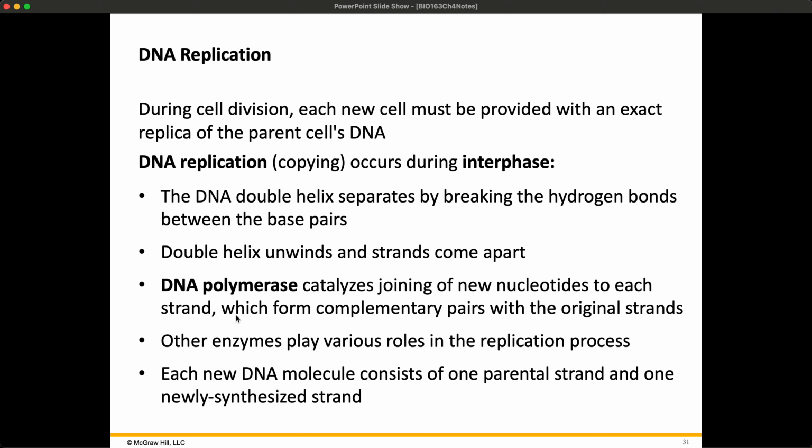This is a big place where mutations can start to occur and issues can start to develop. The more often that your cells have to divide, the more often your cells are exposed to damage, radiation, pressure, even something as simple as getting cut and scraped a lot. All of those things, exposure to different chemicals, can cause your cells to constantly have to go through cell division at a more rapid rate. The more rapid that has to happen, the more chances there are for issues in this replication process, and then the more chances for things like cancerous cells to develop.